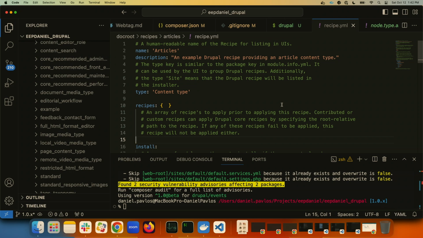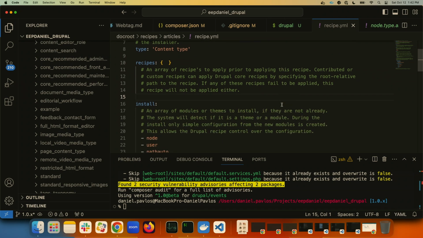For this one, it's content type, since we were basically creating the article content type. If it depends on other recipes, like for example, if we were using the core node article recipe, we could include it here. So this recipe would apply core's, and then on top of it do all of our customizations.